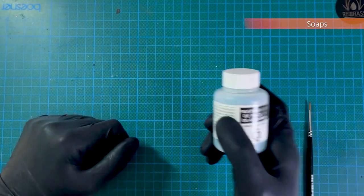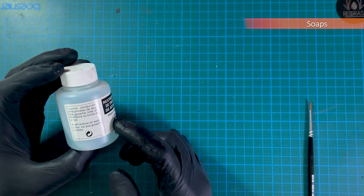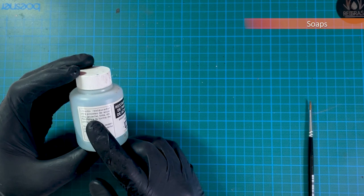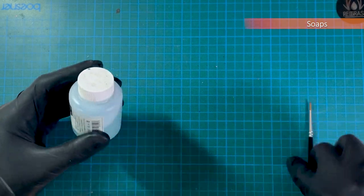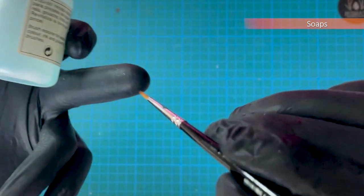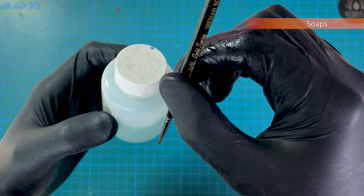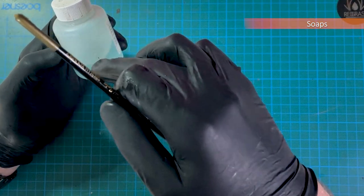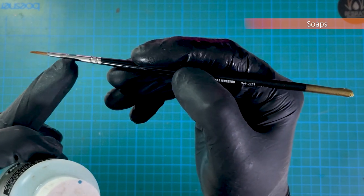So that's for the start. Allow me to introduce two different products for you. This is the Brush Restorer from Vallejo. It especially tells us that this is for aquarelle, gouache, tinta, and different paints. You would theoretically put your brush in, and you have to take care that the tip of your brush does not touch the ground. So it's a little bit difficult to hold this in position, leave it overnight, and it tries to remove paint from the ferrule, like I've spoken about before.